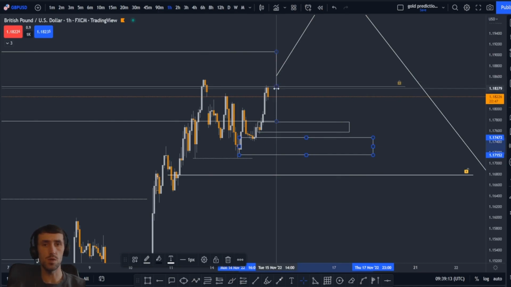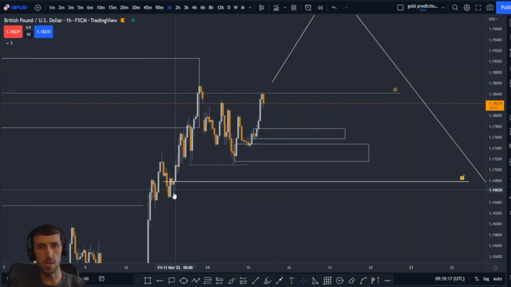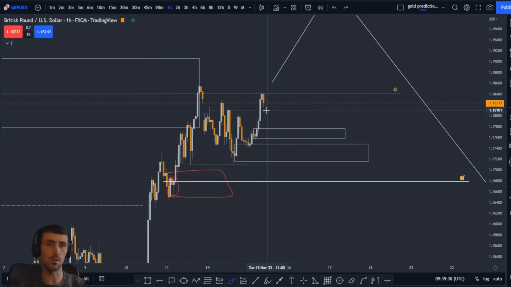Now again, this goes hand in hand with the structural points that we were talking about earlier, and as you can see, price has efficiently moved up until this point here. So it leaves a small gap that has not been tapped into, so price hasn't run back into here to continue. And it's done the same thing now on a smaller time frame. So you can see it's tapped into the low here. It's also tapped into this high.